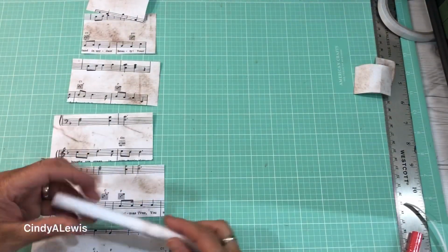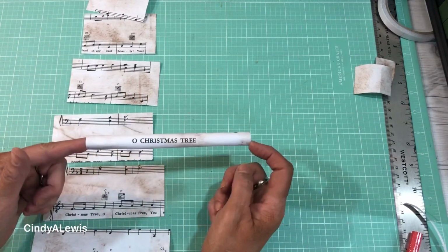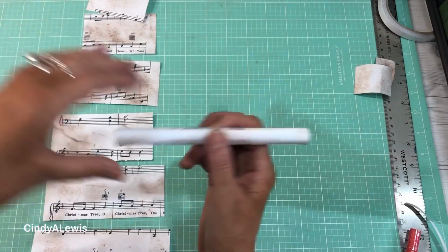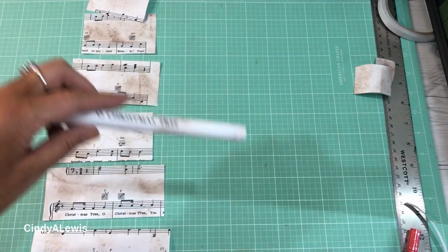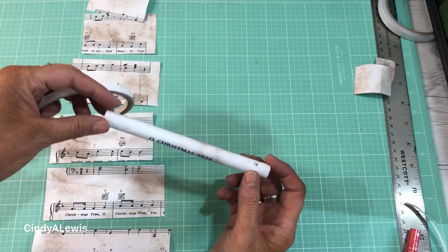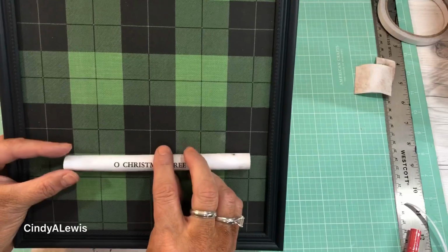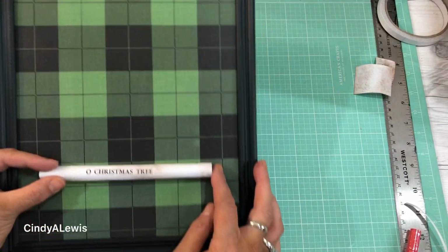Alright, so I've cut my sheet music out. I'm going to show you how I'm putting these together. You can glue the roll together, or you can use double stick tape, or you can use hot glue, whichever works best for you and your fingers. I am going to use some thin double stick tape because I have it on hand. So this is my first row for my tree, and it's going to be 6 inches for my 8.5 by 11.